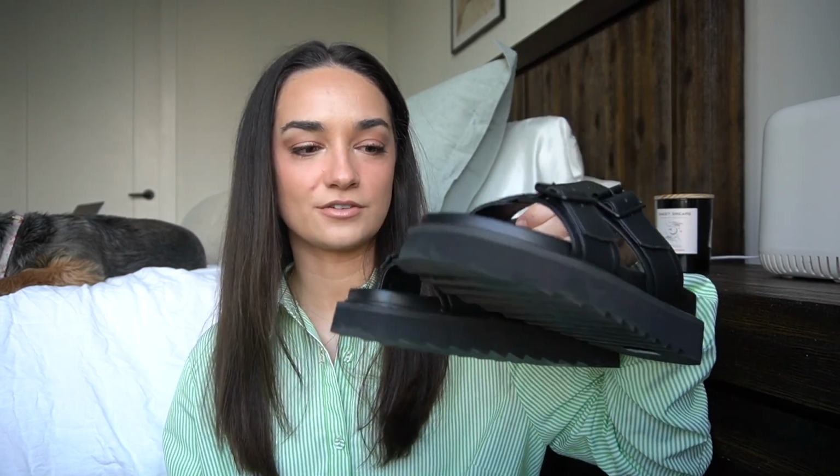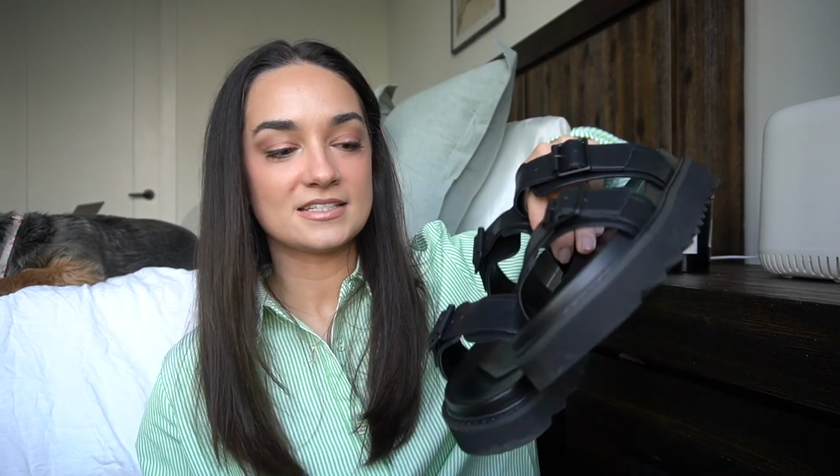I've already worn these like crazy because I am obsessed with them. They're these black chunky flatform type of sandals, and you can adjust them, and they are so comfy, and I just absolutely love them. I wore them with a bodysuit last night and a white linen pullover shirt, and they're just so easy to slide on and go. I really love the style because it's basically an edgy sandal, which I don't have anything like, so I love that it's sandals for the summer but spicing things up a bit.